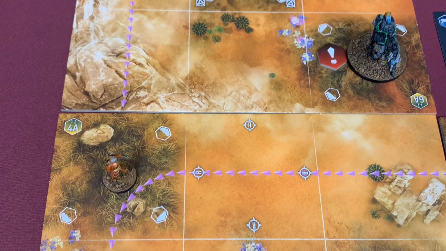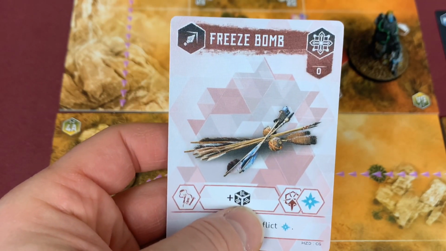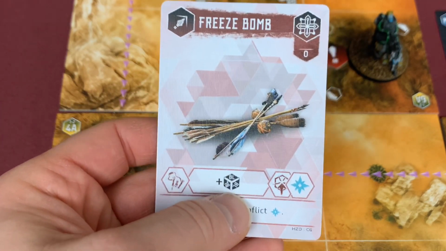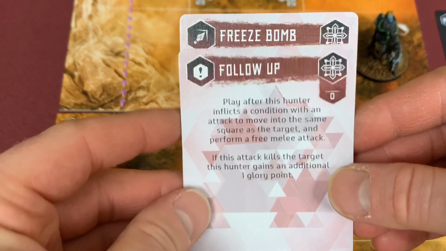I do have a couple options as to what I'm going to do to this poor Strider. One of the things I could do is go ahead and play my freeze bomb, which would give me a black die and an orange die to attack this Strider. Most likely I wouldn't kill it by that, but if I'm able to inflict this condition, I could combo it with my follow-up card.